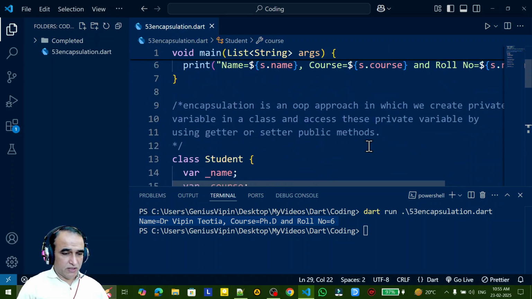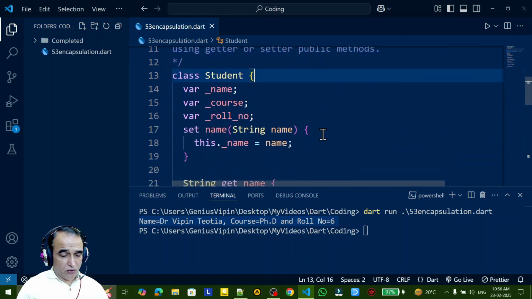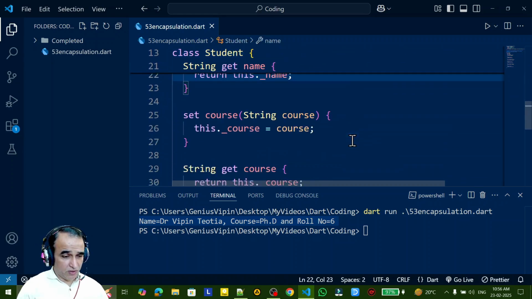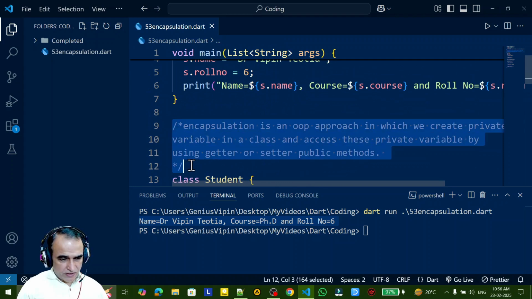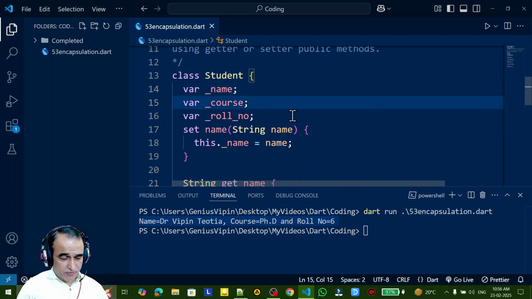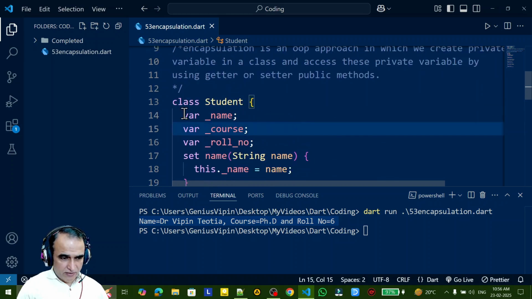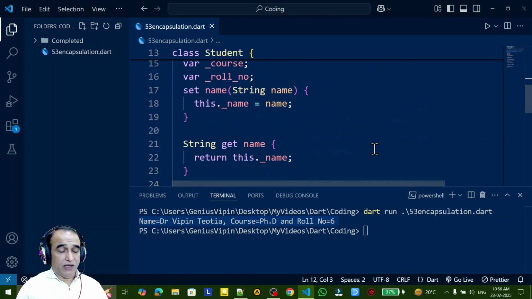I think it is clear to you. In future, I'm going to explain how to create your own custom library also in Dart programming language. Then you can use this program under that library. Create a separate library for that purpose. Then these variables would be separate and private and they would be hidden from the other classes. Then you can implement this encapsulation using a separate library.